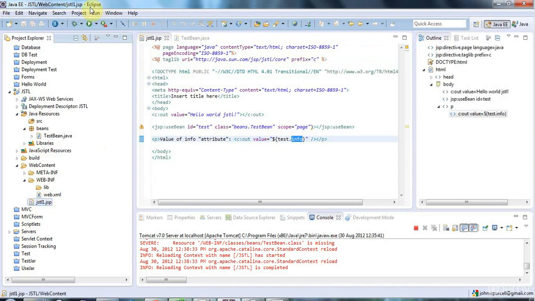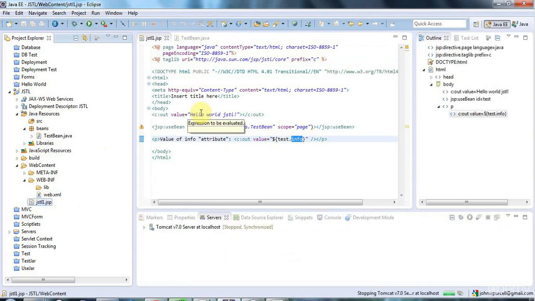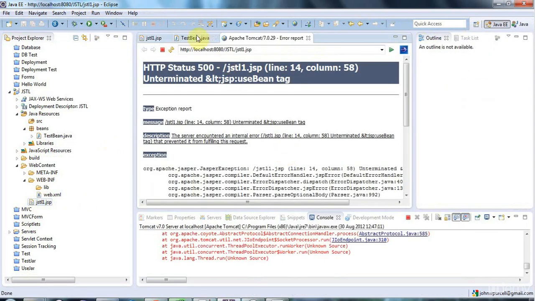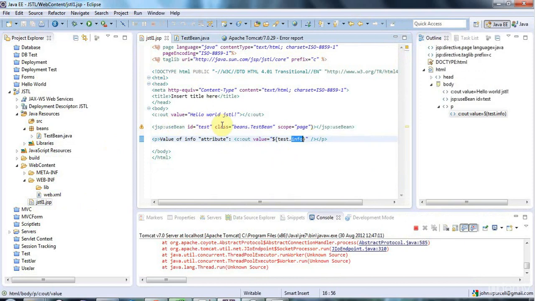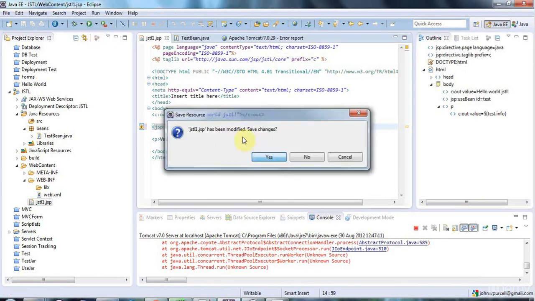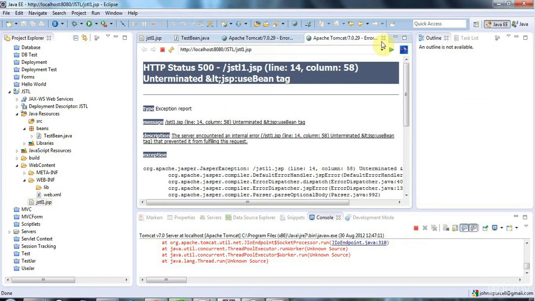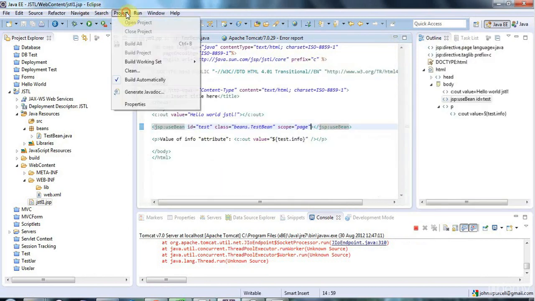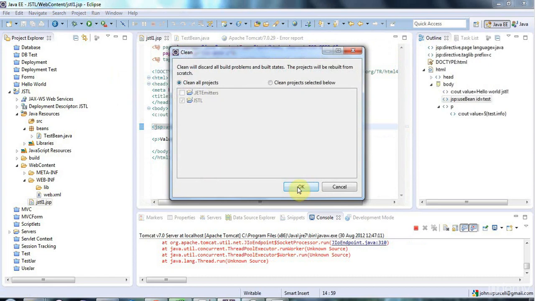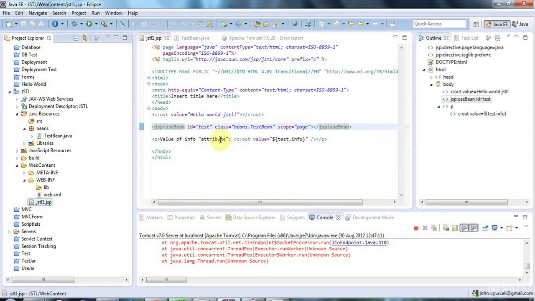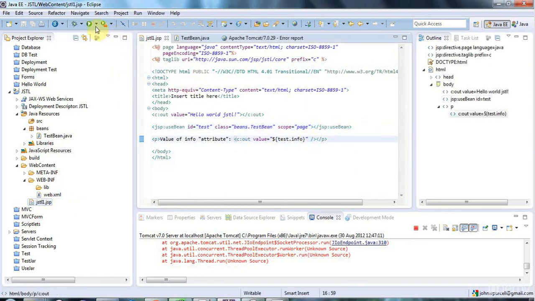If I run that now, let's click the green run button here. Whoops, I think I missed something else. Let's look at my jsp:useBean. Yeah, I've got an extra bracket there for some reason. Okay, let's try again. I'm also going to clean my project because I suspect it's caching, and let's make sure that's selected, and everything seems fine. I'll close my tag there, close my jsp:useBean tag. Okay, I'm pretty confident about that. Let's run that.